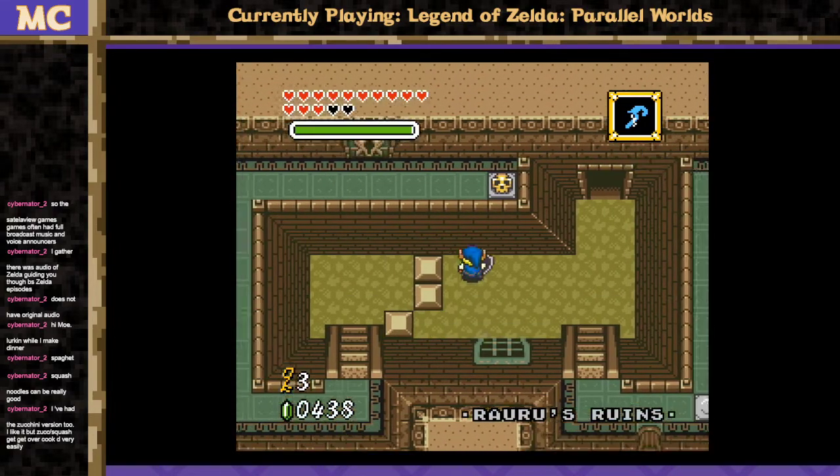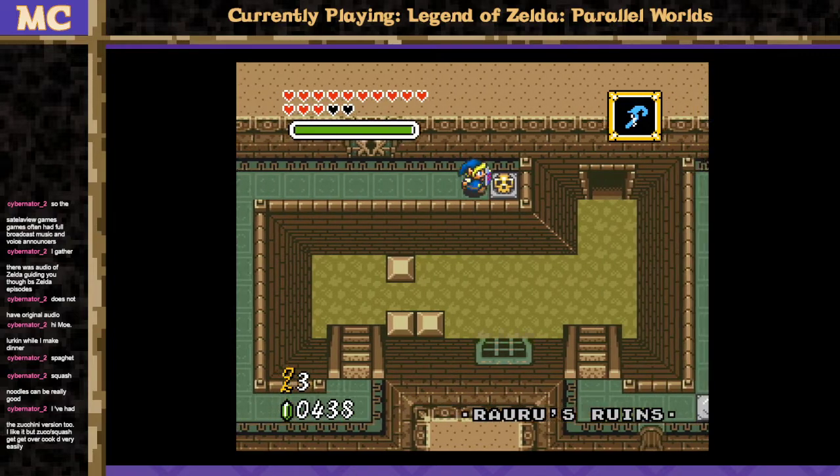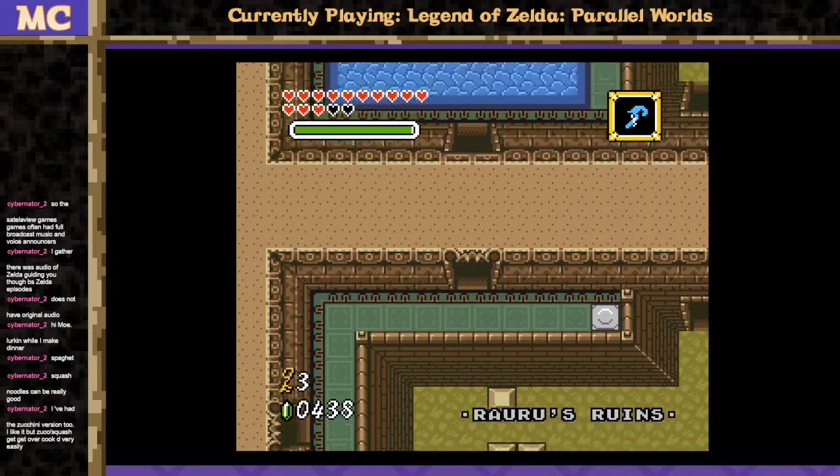We haven't been up here yet, have we? Well, no, because it's a locked door and it's not open yet. So no, Mo, we have not been in here yet. I'm smart.